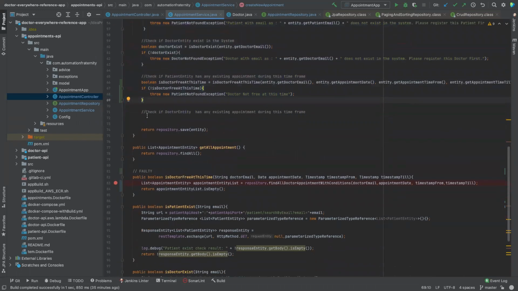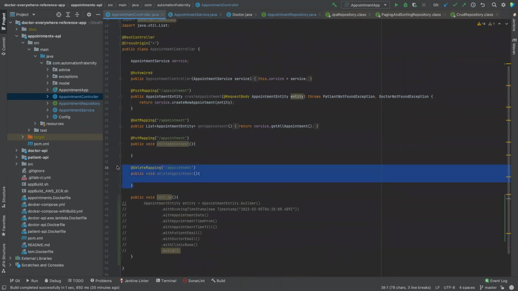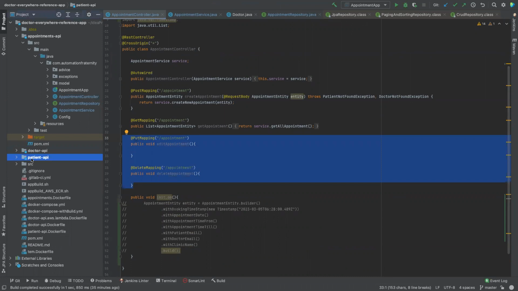I have also deliberately not put anything in the other endpoints. Put, I expect you guys to create. Delete, I expect you guys to put. There's no rocket science in either of these. Update and delete, you can try doing on your own. It just saves statements, nothing else. You can take a reference from the previous ones which we did. Even the employee one we tried doing, you can take reference from there also.